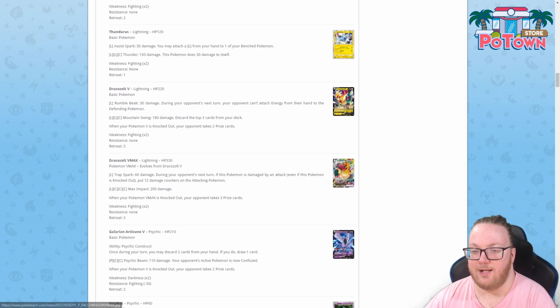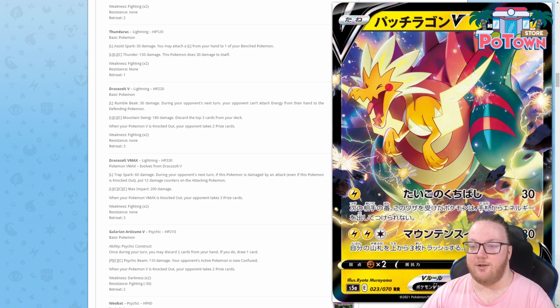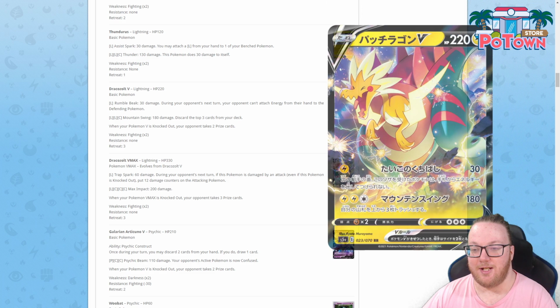Drack Assault V and Drack Assault VMAX, actually both of them are pretty interesting. So the first one has the attack Rumble Beak. It does 30 damage for a lightning energy during your opponent's next turn. Your opponent can't attach energy from their hand to the defending Pokemon. That's really interesting. Of course, they can just switch out. So if this card had like an effect that said they can't attach energy to the defending Pokemon, even if that Pokemon switches, etc. So like that Pokemon keeps the effect all the way through, that would make this an actually viable just make a Drack Assault deck, perhaps, but that's an interesting first attack.